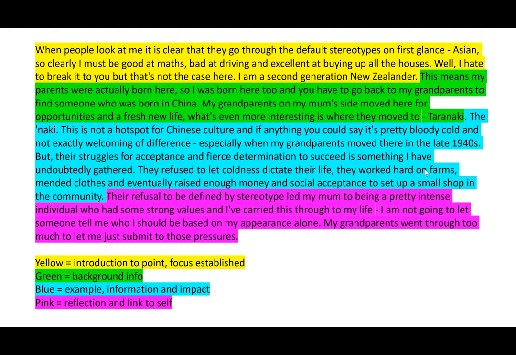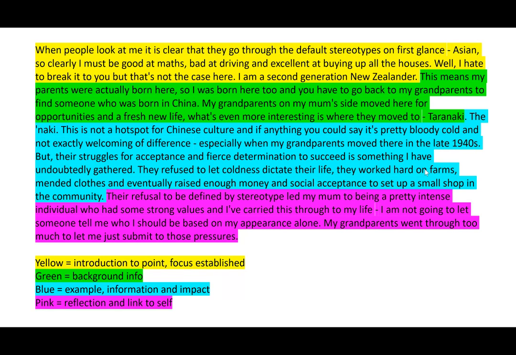So you'll see if you're doing this, you don't just want to list information about your family. You want to then talk about an example or a memory, and then you want to think about what that shows you about your family and what that shows you about you. So don't just state something, just like essay writing, you're going to go into development and explanation to go along with it. Then the pink bit is linking to themselves some more.